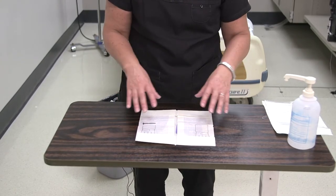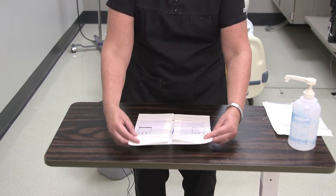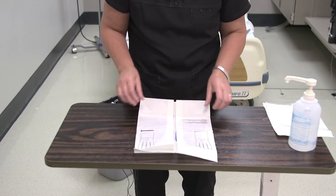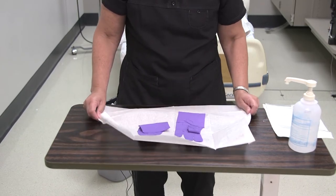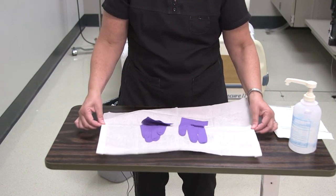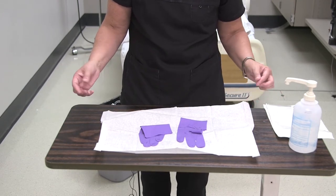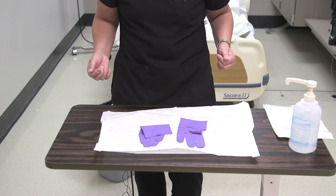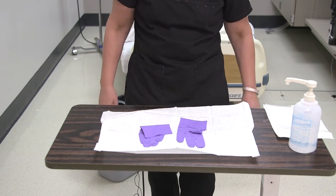When you open a sterile package, no matter what it is, you always want to open it up towards that way, away from you. And then you can do the bottom here on this one. And then again, you're going to open this up just kind of like a lapel. Give it a little tug, just to make sure that it's open so it doesn't fold back up on you. So now we have basically a sterile field. You don't want to touch anything inside the 1-inch border on the outside of this. And you want to avoid reaching over your sterile field as well, or putting your hands below the sterile field.